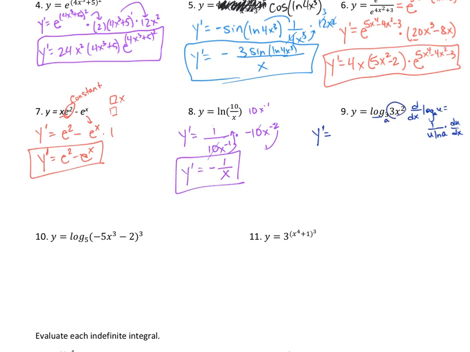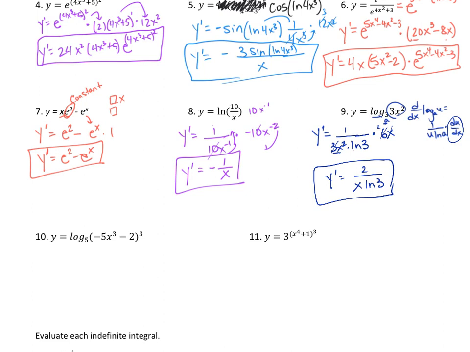So when I take the derivative of this, I'll end up with 1 over 3x squared ln 3, because that's my a, times, now I have to take du dx, which means take the derivative of that. That's the chain rule part, which will be 6x. So I can clean this up a little bit. One of these x's with one of those, this 6 with that 3. So I end up with y prime, that's going to be a 2. So that'll be 2 over the x ln 3.